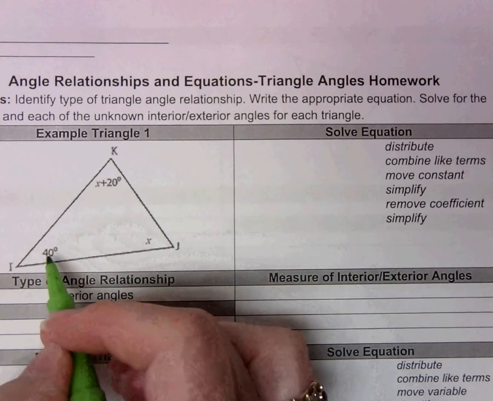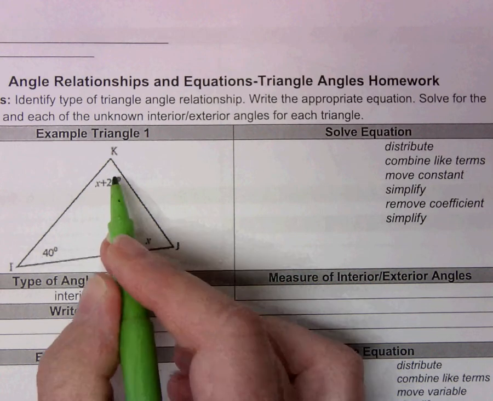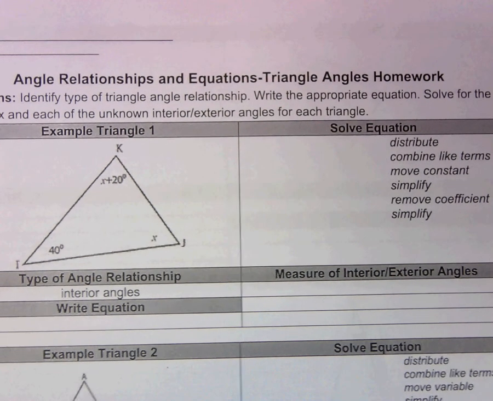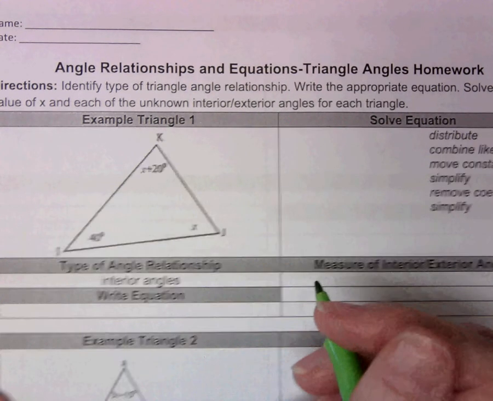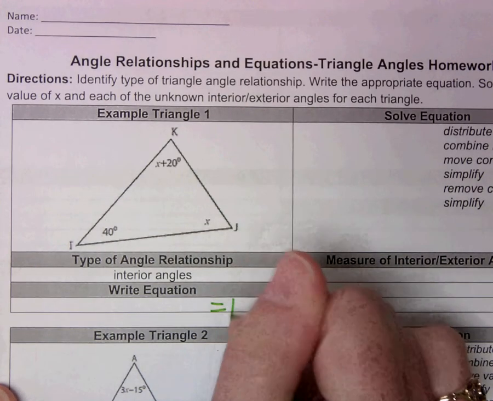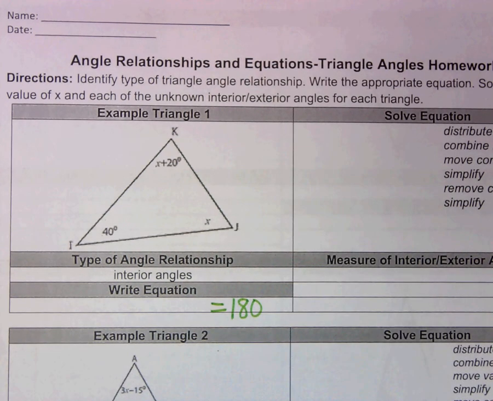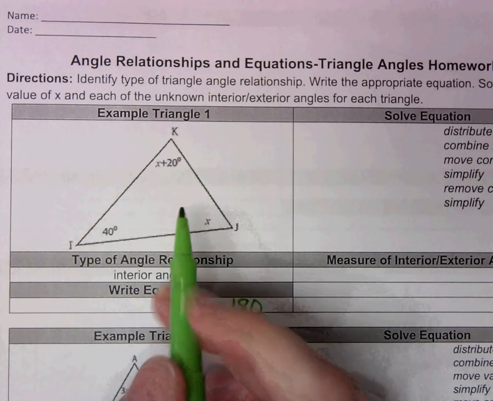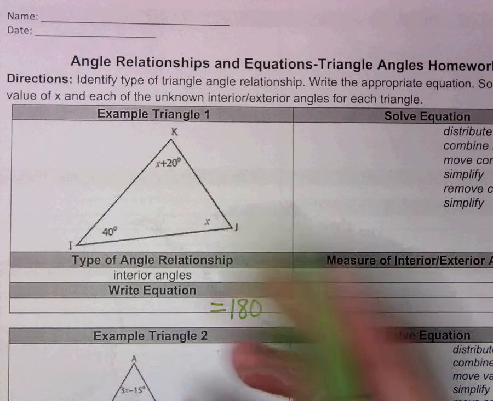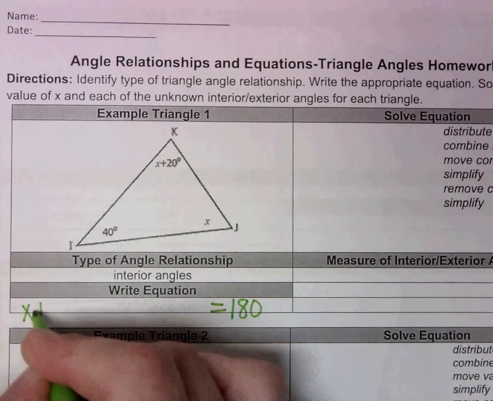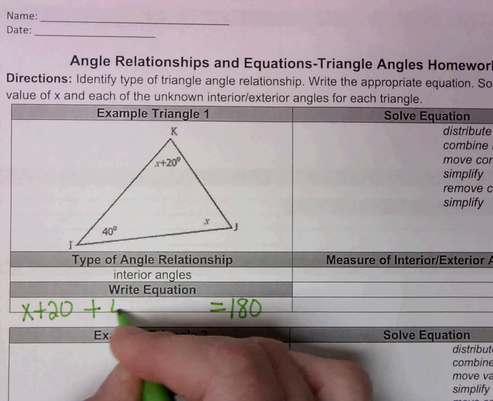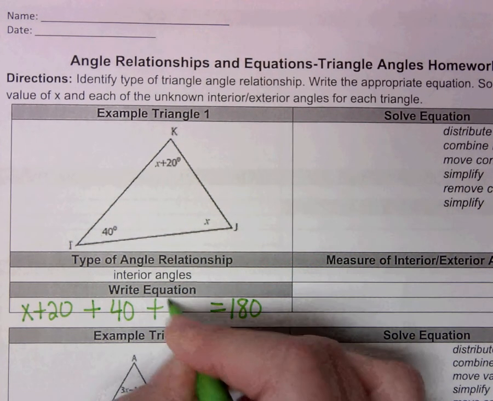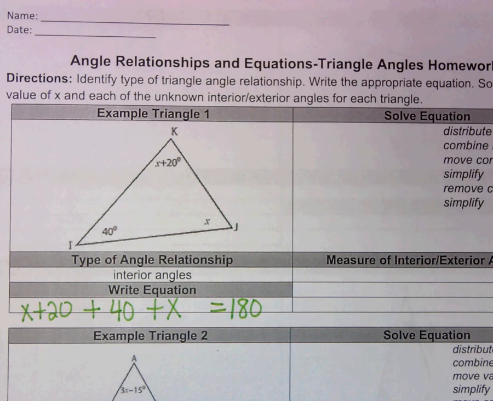Well, we just talked about that the interior angles of a triangle add up to 180 degrees. So remember, I've been stressing to you, if you know they equal 180, we need to immediately put down an equal sign and put equals 180. And now all I have to do is take all the measurements and add them together. So I would say x plus 20 plus 40 plus x, and I could do this in any order. So if I said a different angle first, that would be okay.